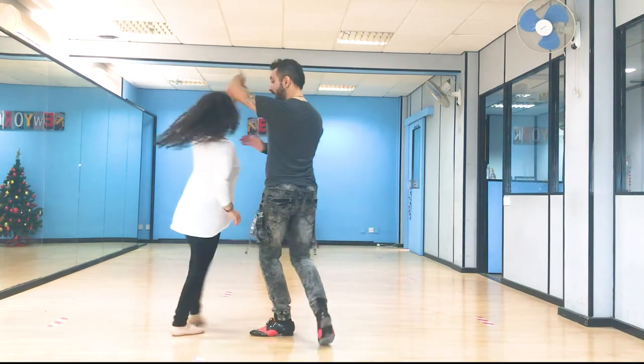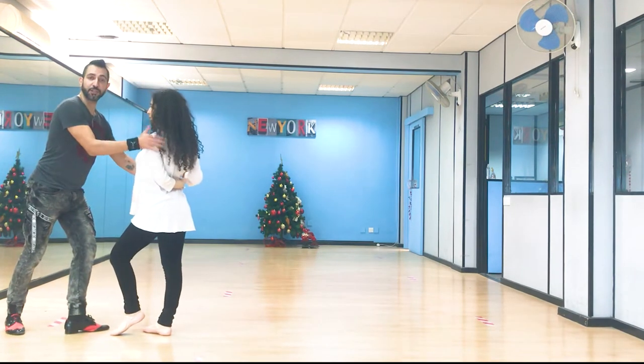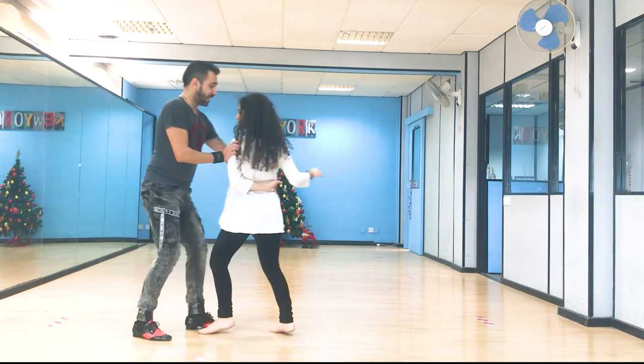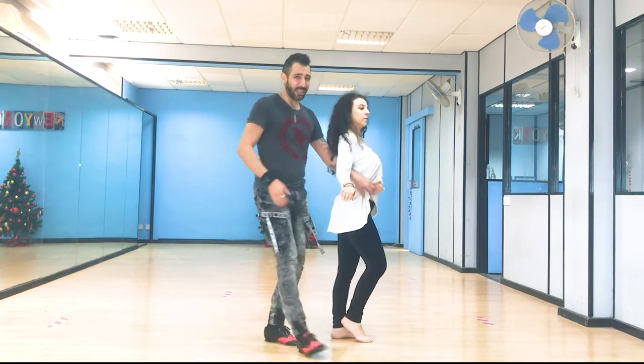Then we continue — hand over as well, the same hand of the lady with the other. Do a cross for the lady with a half turn again and stop her here. Fold the hand behind as before, but this time be in front of her and catch her shoulder. Now we're going with the whole body, not with the hands — five, six, seven, and eight. You can hold her here and support her. Let me show that again.